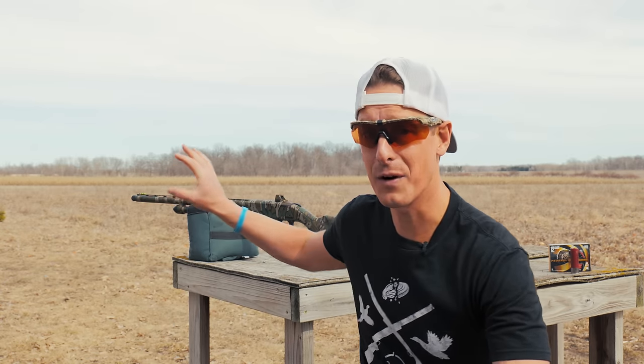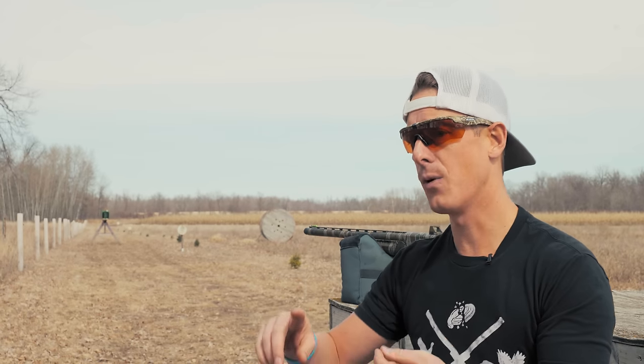Now, they also found that there was a minimum average pellet strike of 2.8 in the vertebrae and skull area. So as we go through this today and we shoot targets at various distances, we're going to be looking at how many pellets are in the head and neck area, as well as how many pellets are in the vertebrae and skull area to determine if it's a good shot. Right? It's not enough to get a few in the neck, a few in the head. There is a standard based on a study, so that's what we're gonna follow.